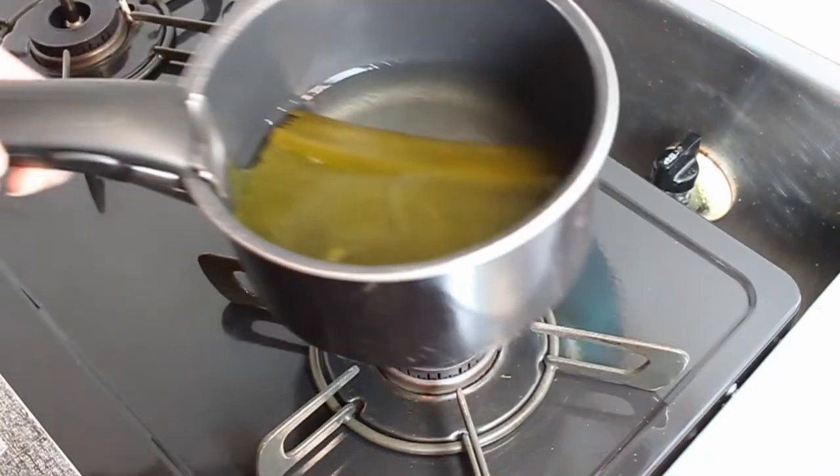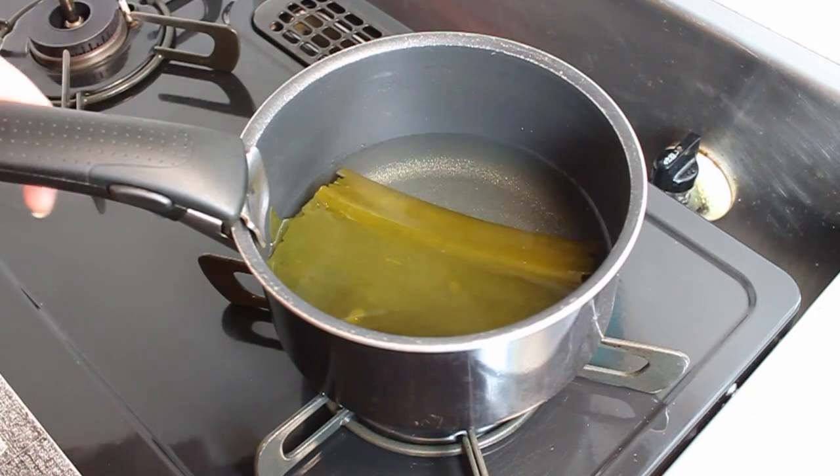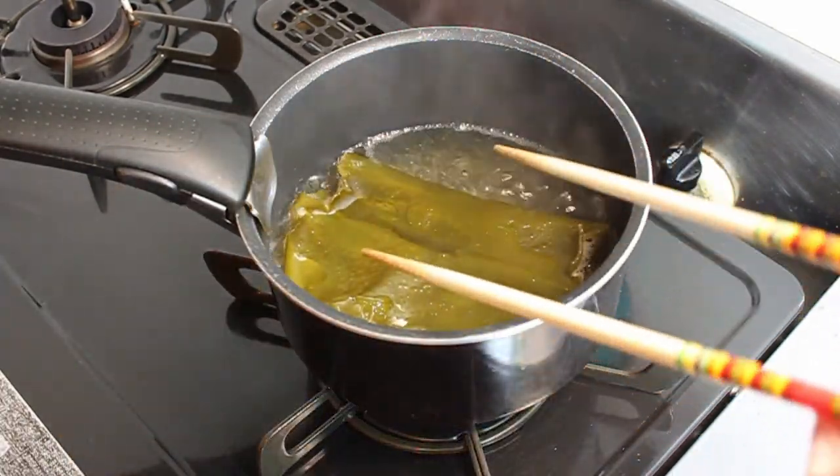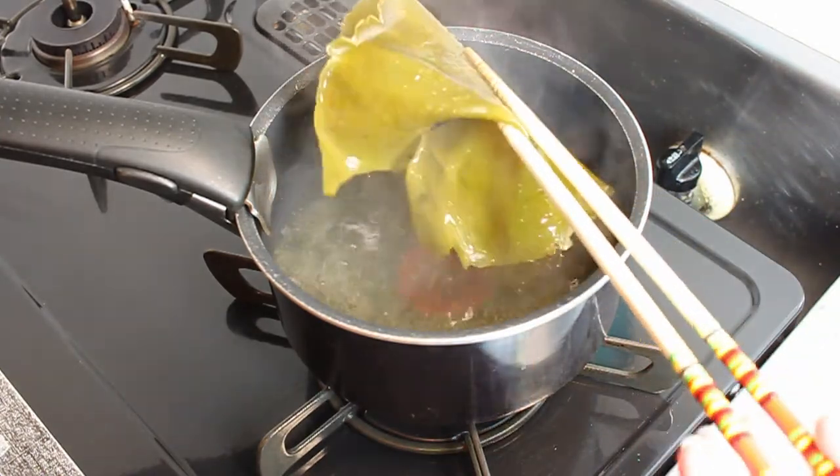Now that it's been 30 minutes, it has softened completely — it's very, very jiggly. Now we're going to put it onto the heat. To bring out as much flavour as possible, heat this very, very slowly on a low heat and bring it up to a just bare simmer. Once it is bubbling like this, we want to take the kombu out. If you leave the kombu in any longer, it will start to get slimy and bitter and you won't have the nice kombu dashi taste anymore. Just pour that into a heatproof container, and there you go — kombu dashi ready to go.